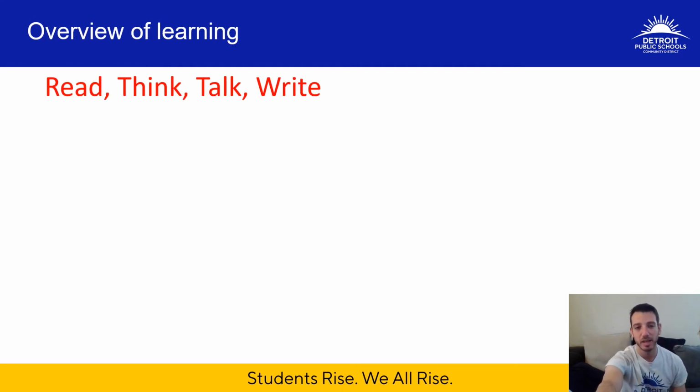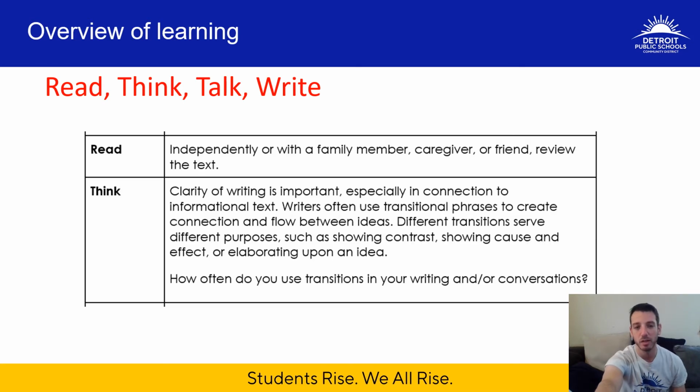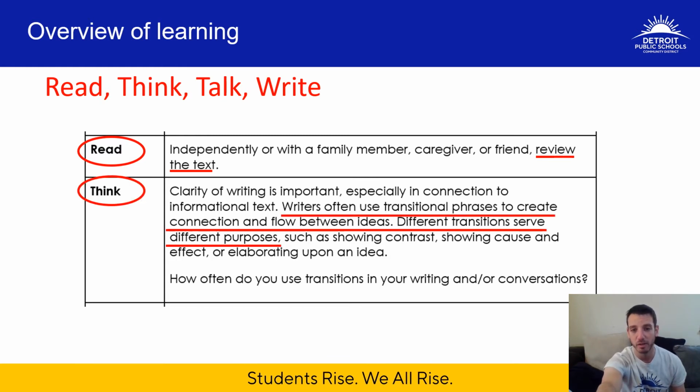Let's see what you're doing today with the read, think, talk, write protocol. So for the read part, either independently or with a family member, you're going to review the text. And once again, the text is the launch text that you've looked at a few times this week. For the think part, you're going to focus on transitional phrases and how writers often use them to create connection and flow between ideas. And different transitions serve different purposes, such as showing contrast, showing cause and effect, or elaborating upon an idea. We'll look at those more in depth in a second.